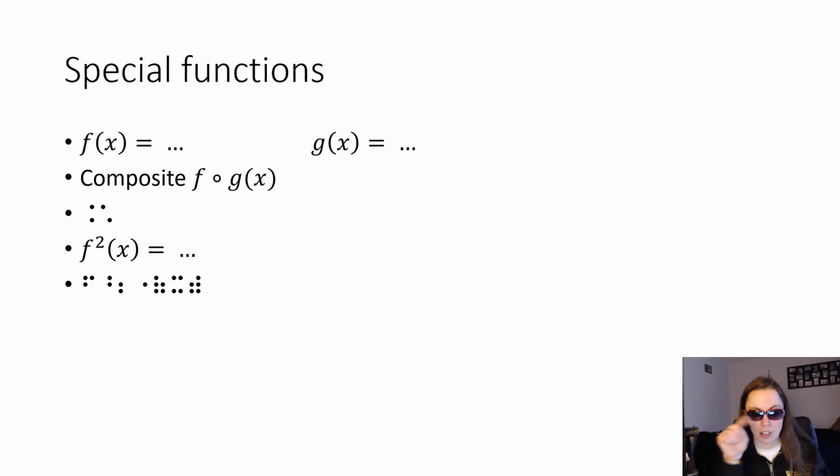That composite is a hollow dot in math. So there's like a little circle in the middle there. It's not really an O, it's a hollow dot. And so it's brailled as a hollow dot, .4616. That is something you should recognize from the degree sign, but in this case, it's not a superscript because it's not raised. It's just the hollow dot in the middle of the line. And so when brailling that equation, you would need to know that symbol.